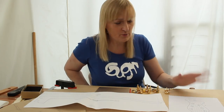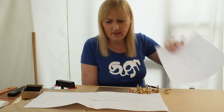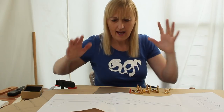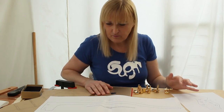Anyway, templates, that's what we're here to discuss and make. I need four templates. I need a headstock template. I need a neck profile template. And in my iPad, I need two side templates.